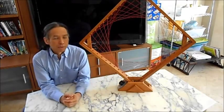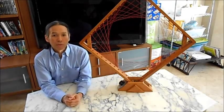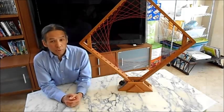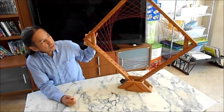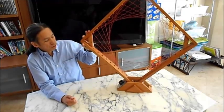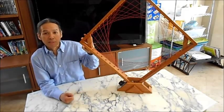I'm pretty happy with how it turned out. I cut all the pieces with a handsaw, and the only power tool I used was a belt sander. I didn't use any nails or screws — everything's put together with just glue and clamps, and I finished it with two coats of urethane. So it came out pretty nice. It's structurally robust, it's functional as a radio, and it's aesthetically pleasing.